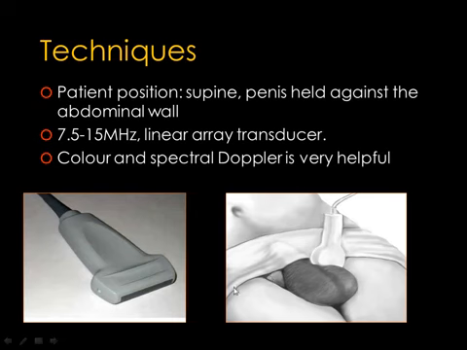Plenty of gel is applied to ensure adequate probe contact and to remove air between probe and skin surface. A high frequency 7 to 14 MHz linear array transducer should be used. Color and spectral Doppler is very helpful, as we will see later. The entire scrotal sac should be examined to include both transverse and longitudinal planes.